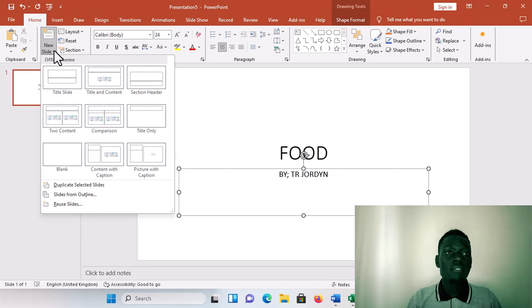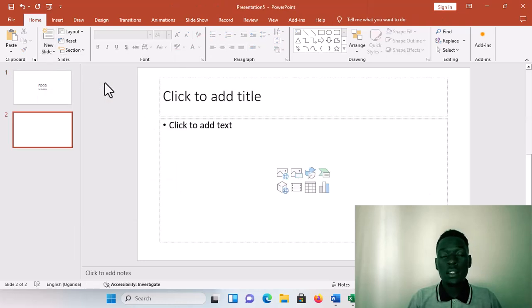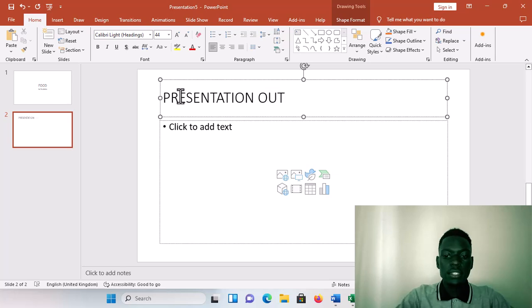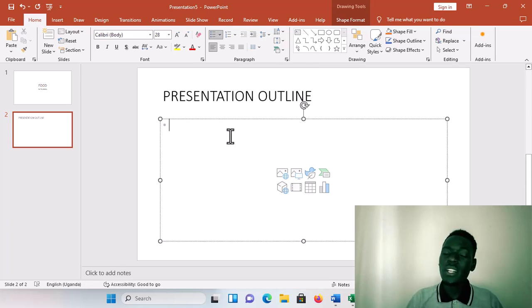So after that, we can have our next slide, most probably a title and content slide, and here we are going to have our presentation outline. You have to show people how many slides you're having, so they know how much work to expect. Don't just come and present without showing them an outline. People will get demoralized when you start scrolling over 200 slides. No, please have a presentation outline. It helps them to be motivated and to know what you're actually going to teach. So in case you're going to teach these students about food, you can write some of your presentation outline.